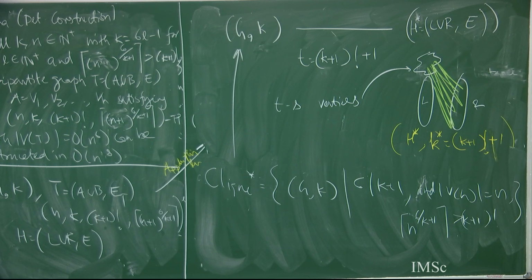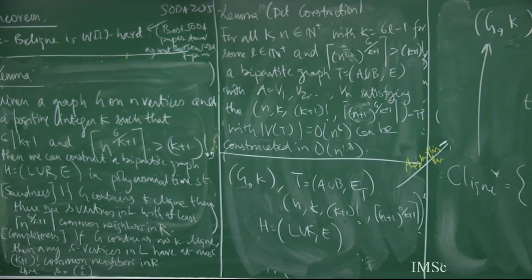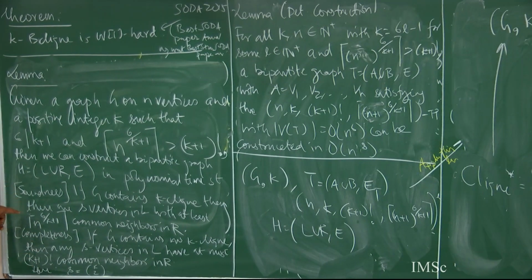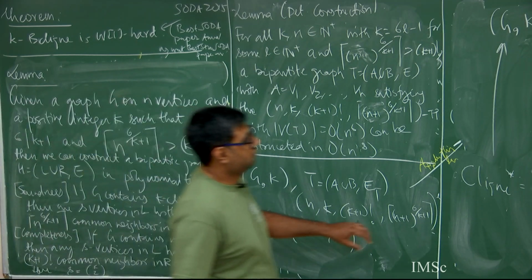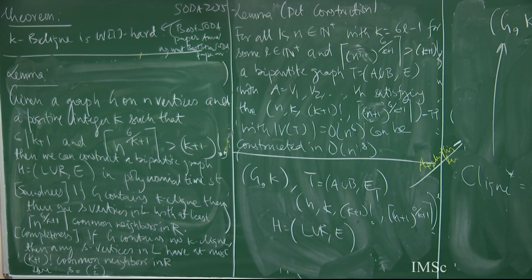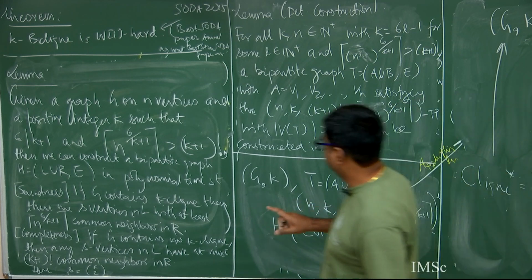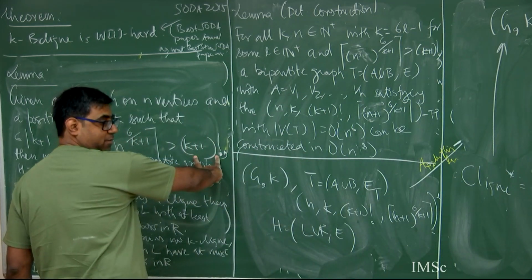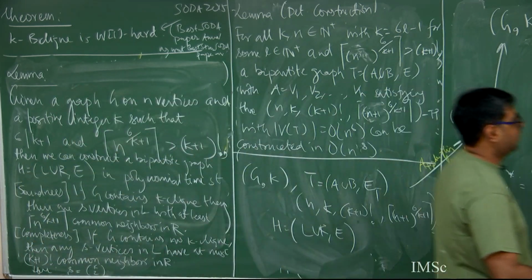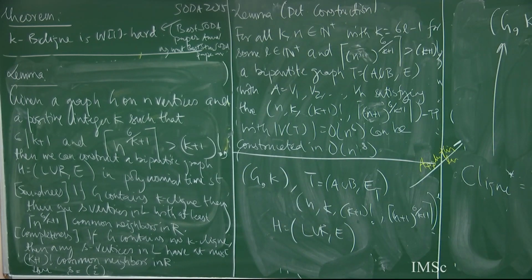Okay. Now if G has a k-clique, right? Then there are S vertices here, k choose T vertices here, which have lots of common neighbors, more than how much? Strictly more than (k+1) factorial. So they have at least (k+1) factorial plus 1 common neighbors here. You put them here, you get your K_{T,T}.